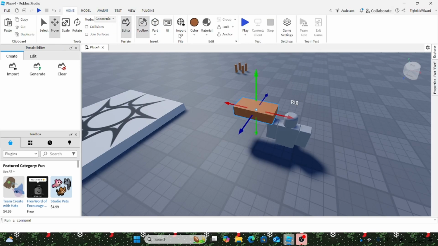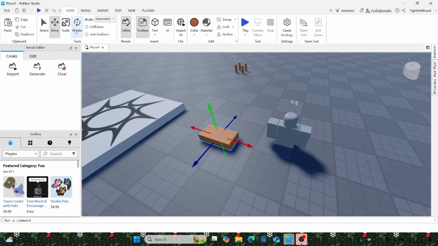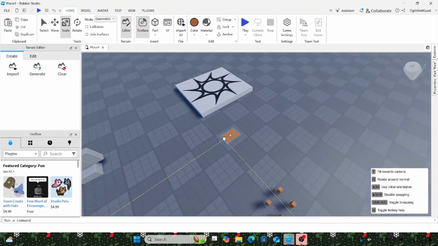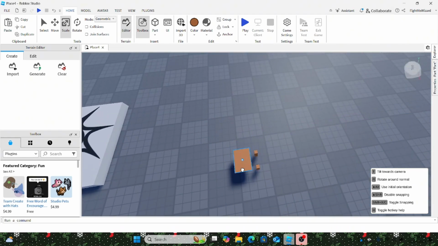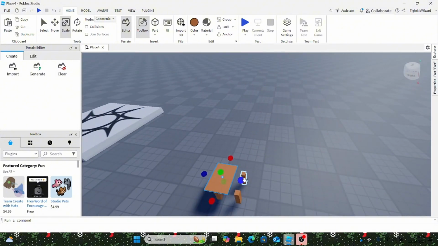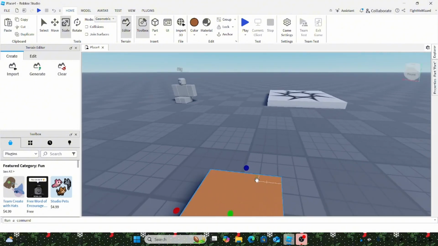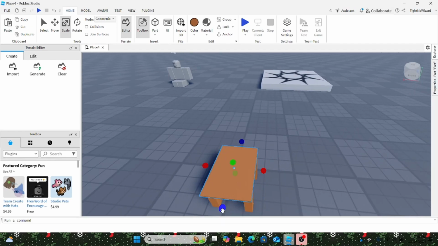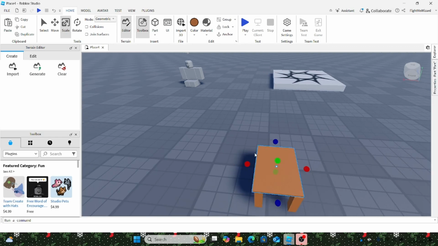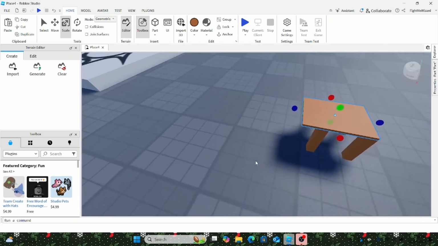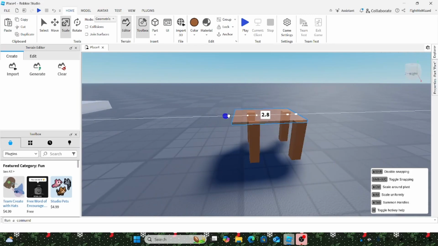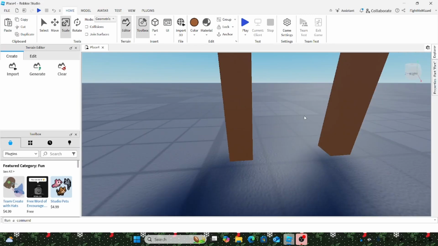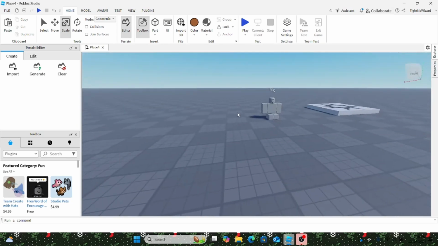But now what we're going to do is we're going to make the sitting part. Now we're not using this for the sitting part. We're just making ourselves a base that we can actually start setting stuff on. So once we go ahead and put this up there, we're just going to scale this. And then that's about it. And then we're going to make it look a little nicer by closing up the gaps, making sure it fits on there nicely. And then same with this back part here. Except this back part we're going to leave out hanging just a little bit.